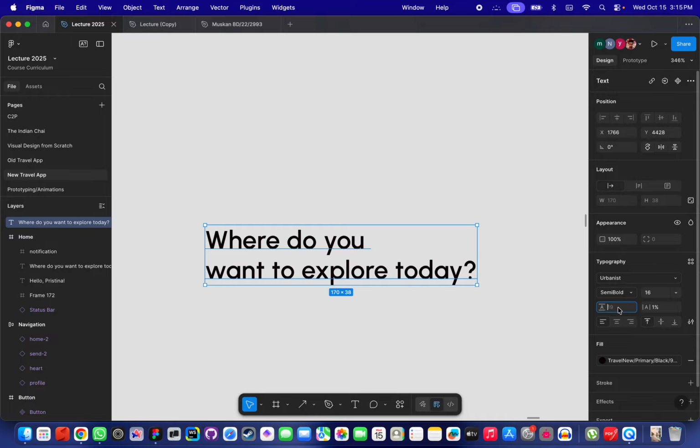Now if you click on that auto, what is the line height? 19, if you can see. So according to Figma, by default for 16 pixels, 19 is a good line height. But that style guide is actually adding more line height for everything. Like how they added 1% letter spacing, for every font they are adding more line height. So if you are not sure where the extra spacing issue is, check this out if at all it's necessary.